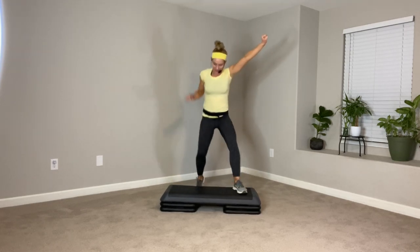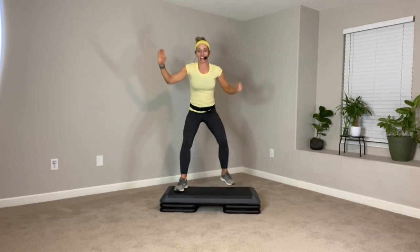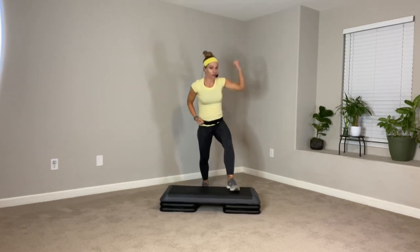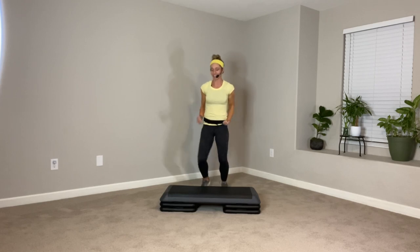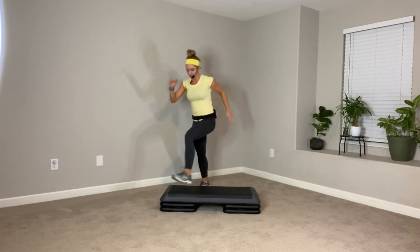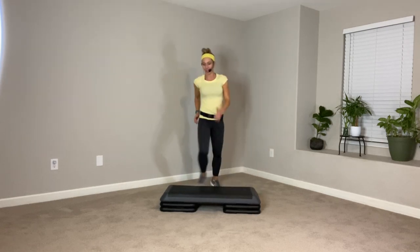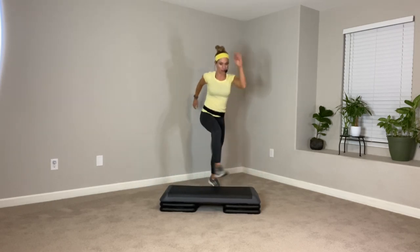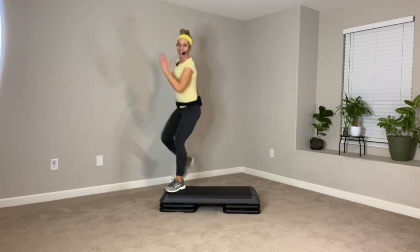I like to do the arms with it, but you could always just march the arms. Left leg out and in. If you're doing the arms, kind of hit that pose — up, up, down, down. Whole foot on. The goal of this: get your heart rate up, burn some calories, get you warm. Take the same leg to the corner — tap and switch. Tap and switch. Basic here, alternating sides, hitting the corner. Belly button in. Can we add a knee lift right there? Pick up that knee and march those arms. Whole foot with a gentle twist.